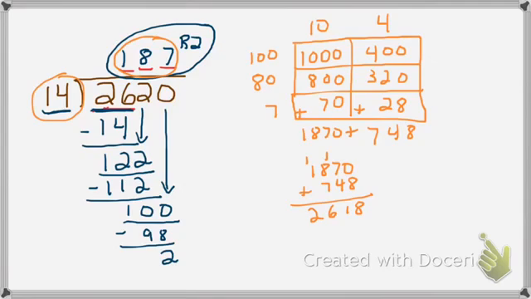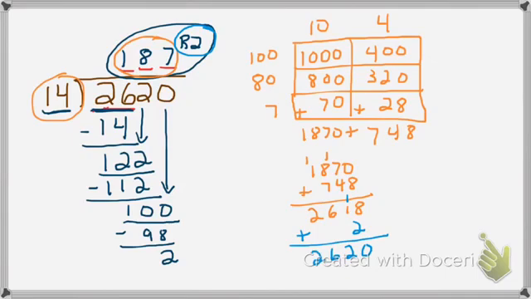Now if I have a remainder, I have to add it. I do have a remainder, which is 2. So I'll add that 2 on. And 8 plus 2 is 10. Put down the 0, carry the 1. 1 plus 1 is 2. 6 plus nothing is 6. 2 plus nothing is 2.